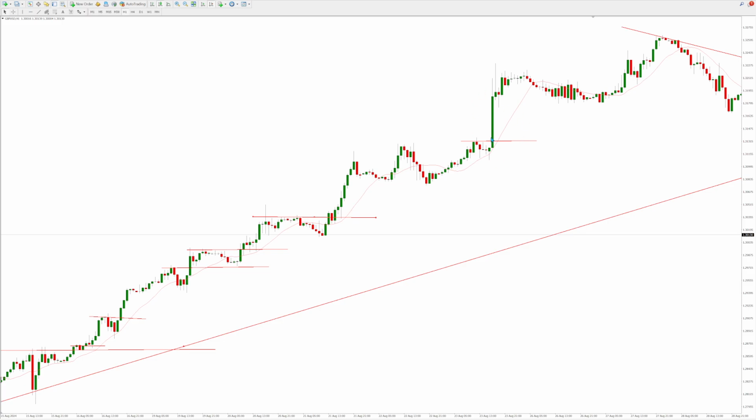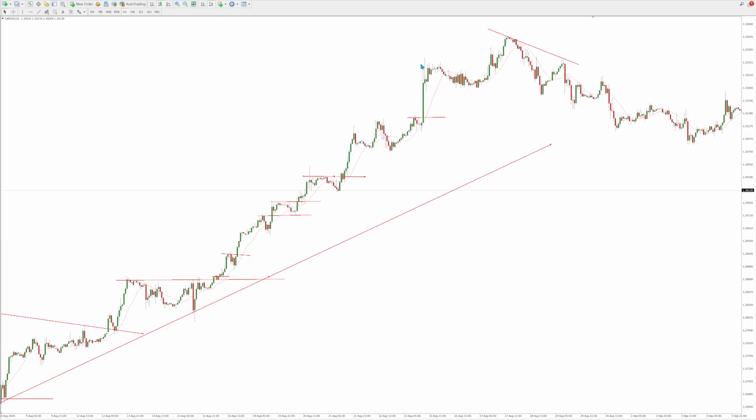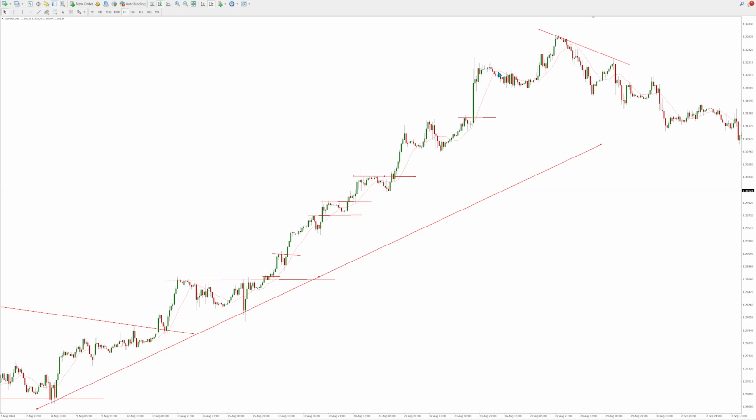You can see from this big candle here, lots of traders trying to jump in on this trend. But you have to be careful because you don't want to end up buying at the high, okay? So around here, there is still opportunity. You can see from this level of resistance that then becomes support.